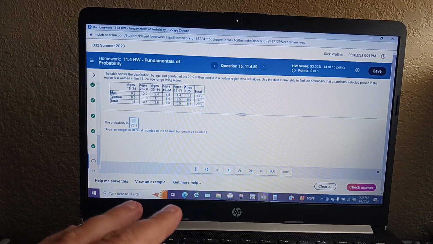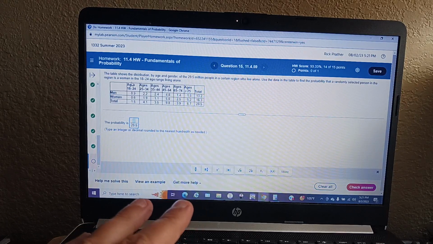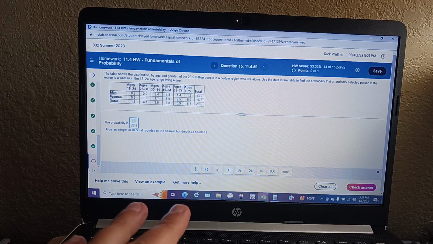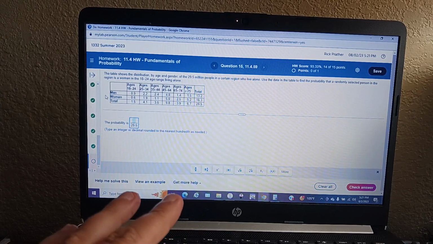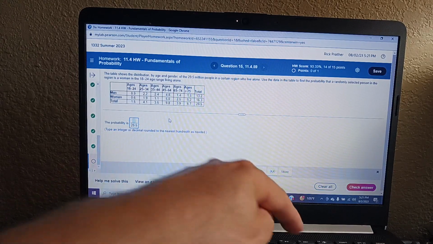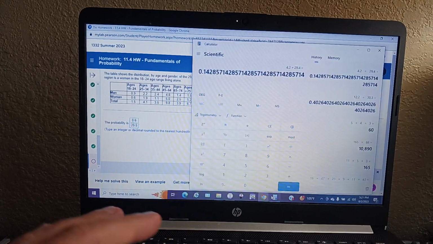So find woman in the chart, but don't go all the way to the end. Find the 18 to 24 up here, and where do these two meet each other in the table? 18 to 24 and woman, they meet right there where that 0.6 is. So then you just look at that one box only. Those are the 3 ways they can do these chart problems. They can just go all the way across a gender, go all the way down an age, or go to where they both meet each other. Those are the 3 kinds of questions they can ask.